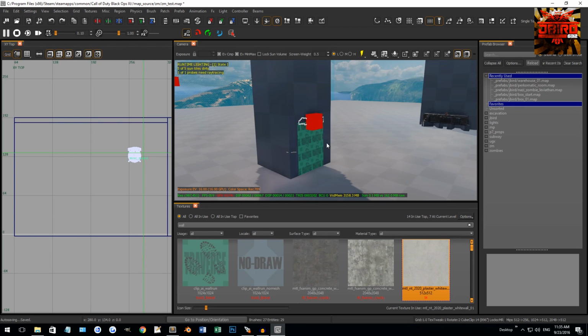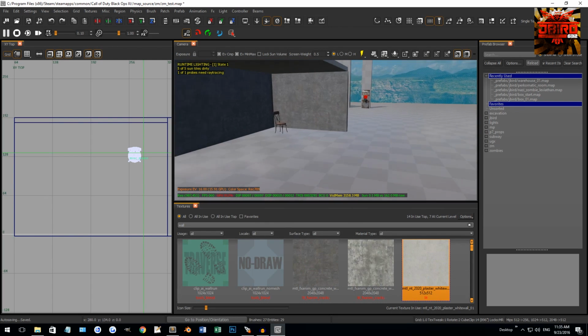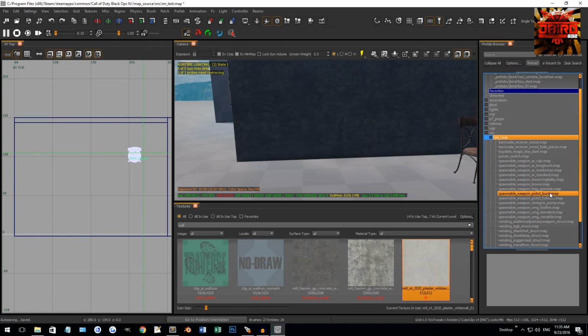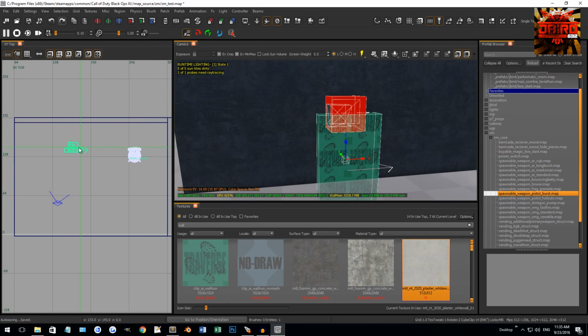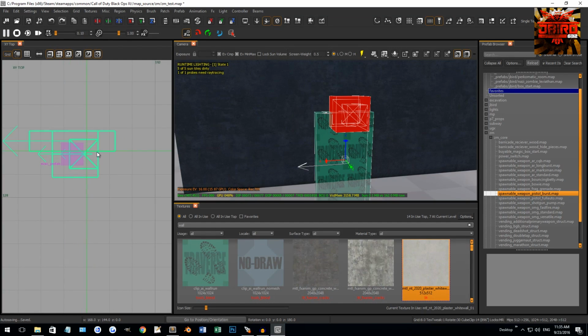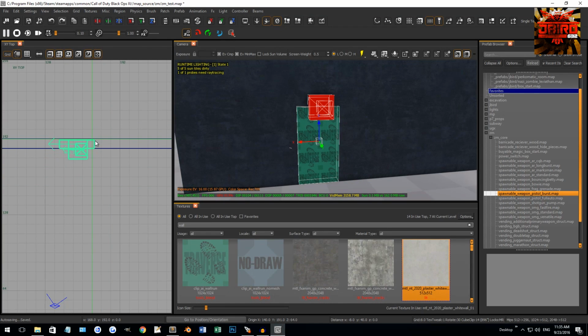Say I wanted to add another wall weapon in. I'm going to go down to ZM, then ZM Core, and we'll see spawnable weapons. There's a lot of stuff here. I could pick Pistol Burst, which is going to be the RK5. I believe that is backwards, so I'll click R to go into rotate mode. I'm going to select 4 for the grid, and turn that around completely, 180 degrees. I'll stick it over onto the wall.